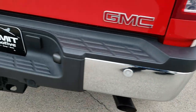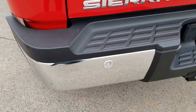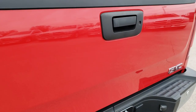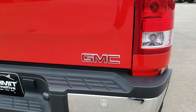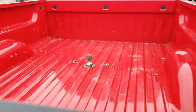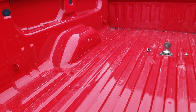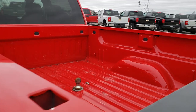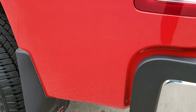As we come around to the back of the vehicle, no dents or dings on that rear bumper. It does have a locking tailgate, backup parking sensors, receiver hitch, 7-pin wiring, and that B&W gooseneck hitch. The bed is in really nice shape. Didn't see any major dents or dings — a little bit of light use, maybe a couple little dings, but nothing terrible.